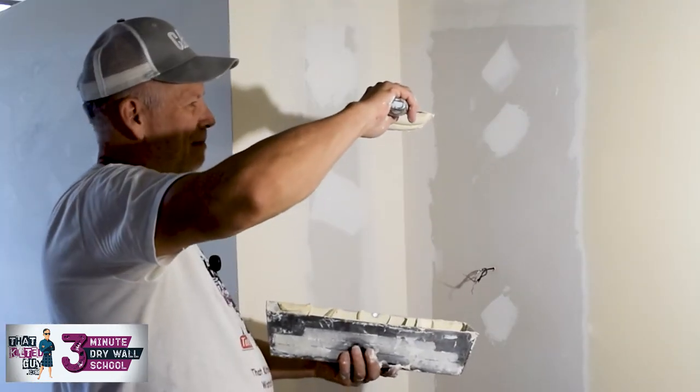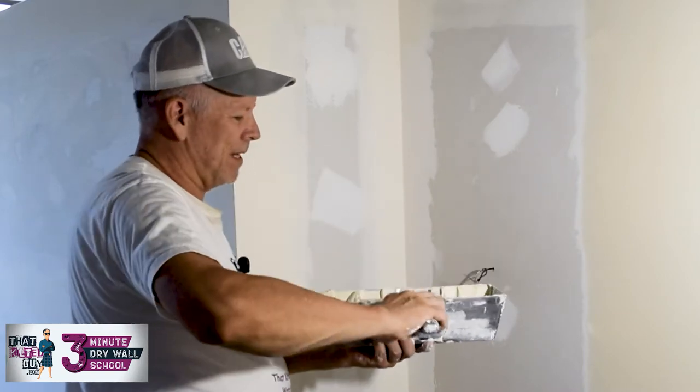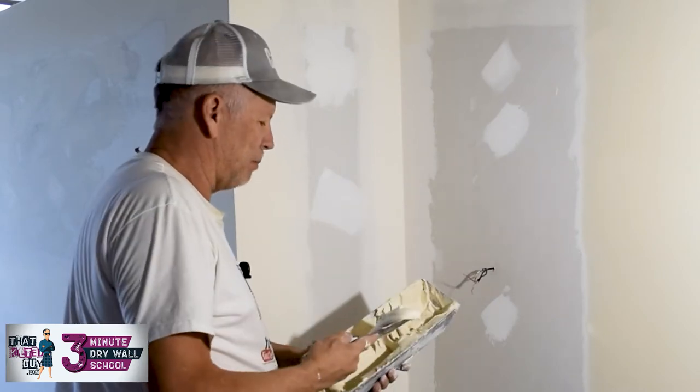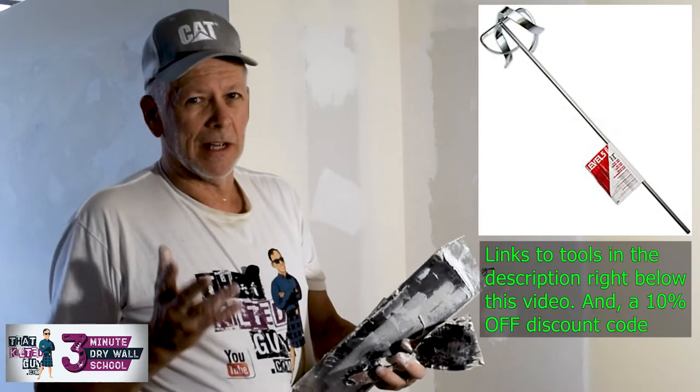You can see it's medium thick — it will start drooping here. You don't want it too thin or it's just hard to use. You can't put it on as thick as you want, but this is plenty. You don't want to use it straight out of the box if you don't have a mud mixer like us pros do.